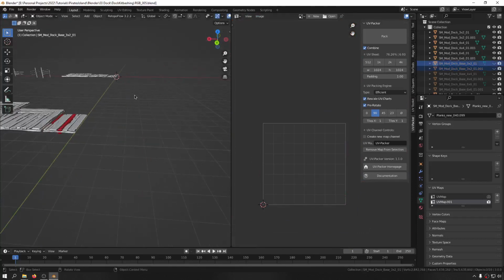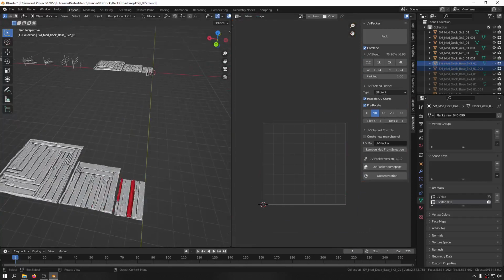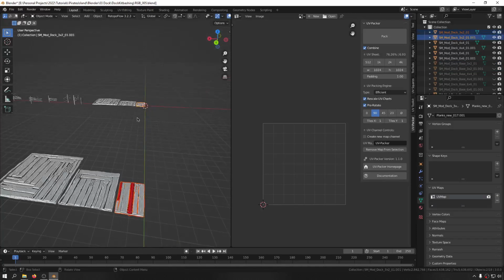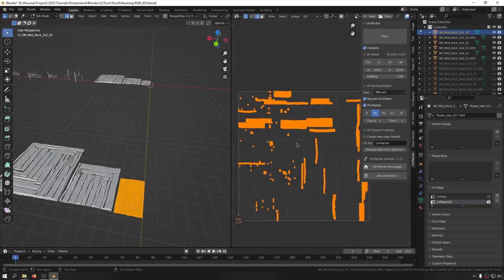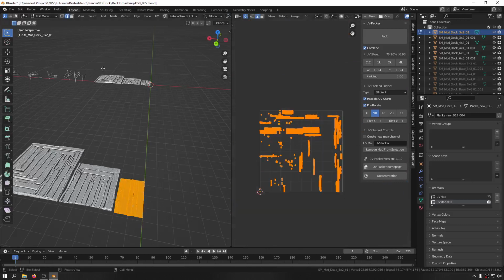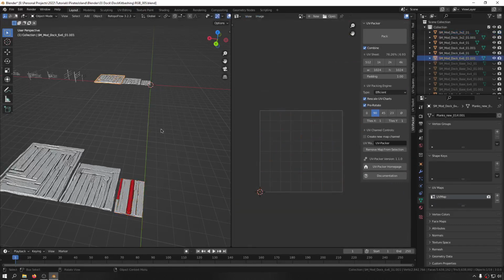Let me hide this. And this is the tricky part in here. These three share the same UV. So let's see what we can do about it. Create a new UV, activate it, select this one. We are selecting them one by one. Okay, Control and L, and copy the UVs. And now let's go for the UVs in here. You see the UVs are perfectly in place, which is what we wanted. This is the UVs that it shares with these. Okay, this one is fine.